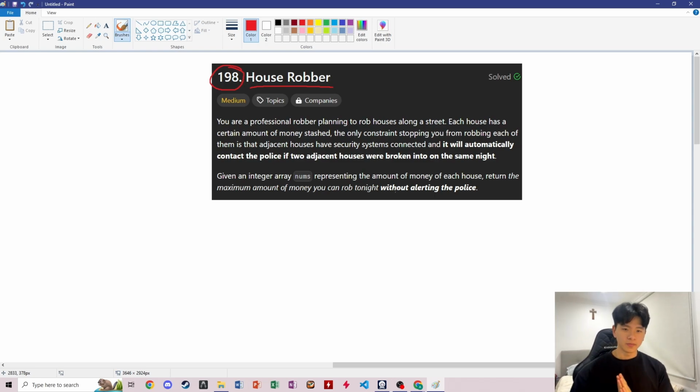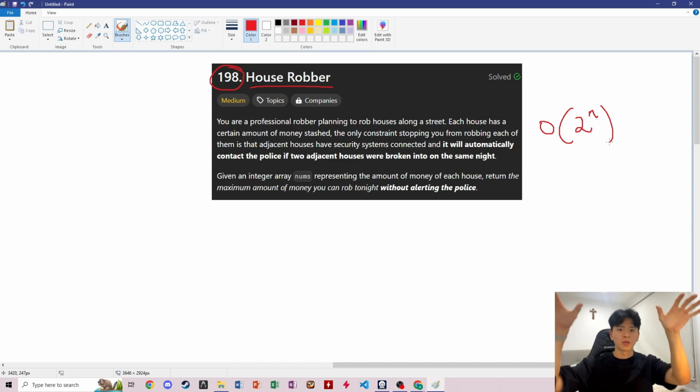Well, the brute force solution to this problem would be to look at every home and decide, should I rob this house or skip it? And do that for every single home until you have gotten solutions to every possible method and then choosing the best solution there. But the only problem, which is a huge problem, is that the time complexity is 2 to the power of n, because for every position you have 2 choices, and that just branches out like a really big tree.